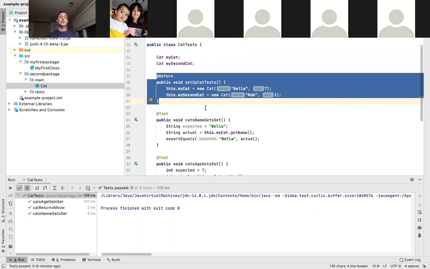In this case, would you have to have a separate test to test the names of the second cat? It would be best practice to do that.